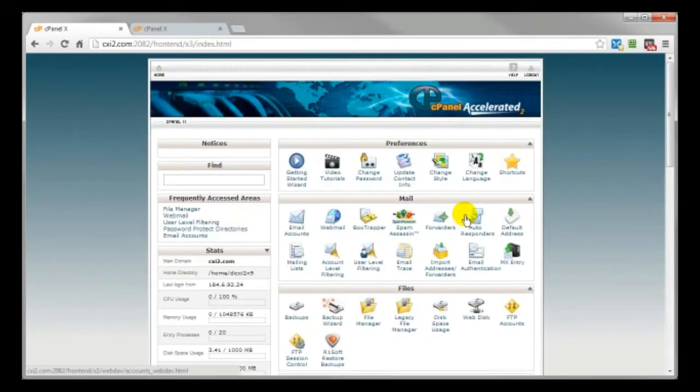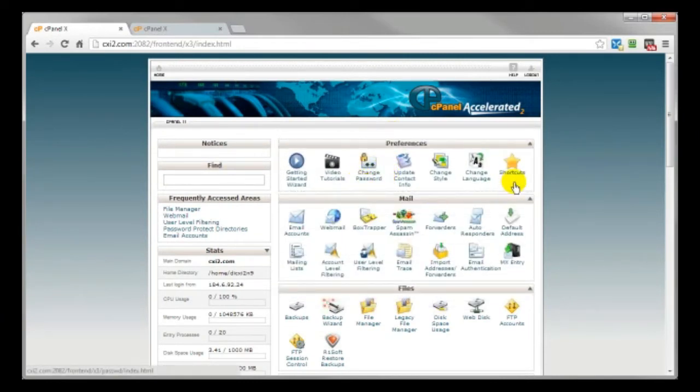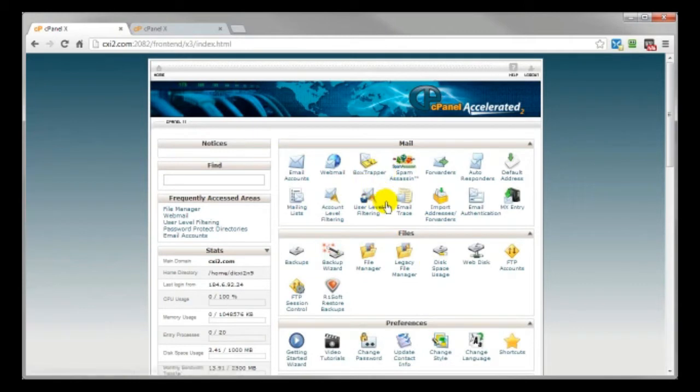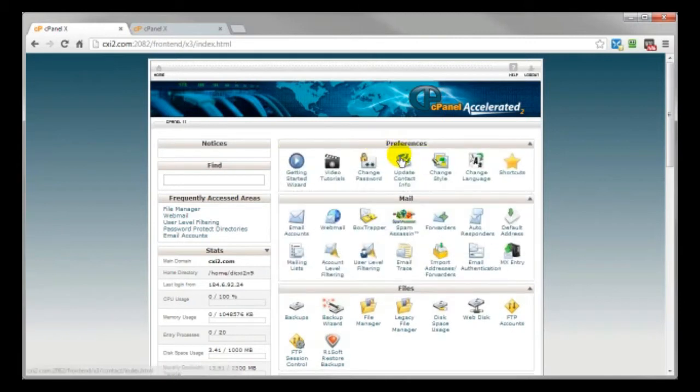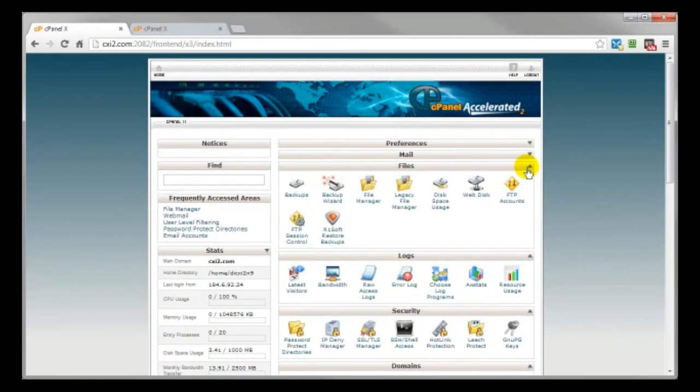Now, over here you can drag the different panels back and forth to your own personal preference. So speaking of preferences, if you find that you never use one, stick that puppy down at the very bottom. Put one of the more frequently accessed panels closer to the top. Again, just for convenience, just for personal taste. Totally up to you. And you can also collapse these just to get them out of the way, like so.